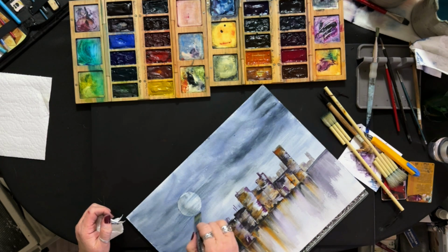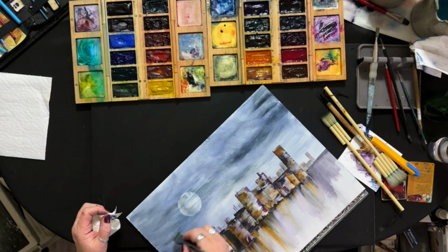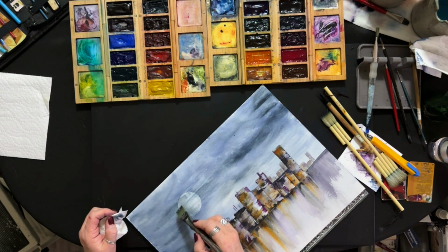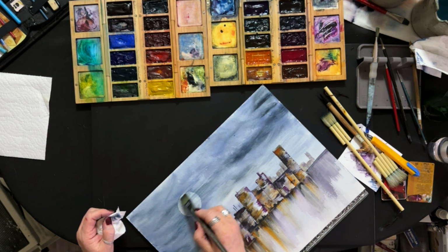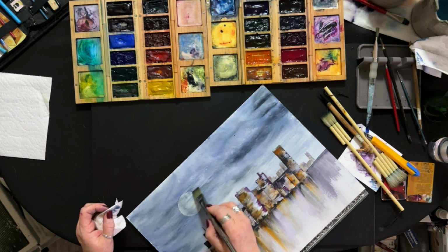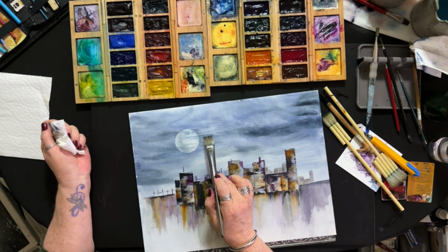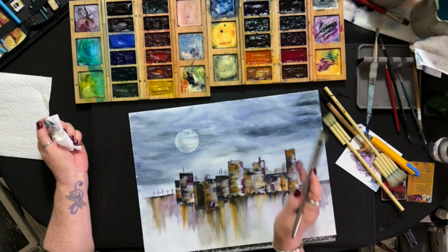And as we did down below, we're just going to feather a very light touch. This is where you really want to be light with your paper. As I say, the paper is delicate. You want to be gentle with it. If you're scrubbing away at it, you're going to damage it. All right.